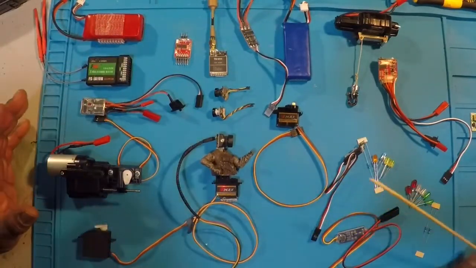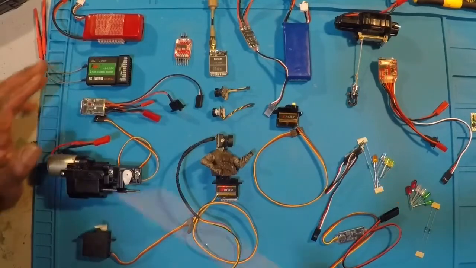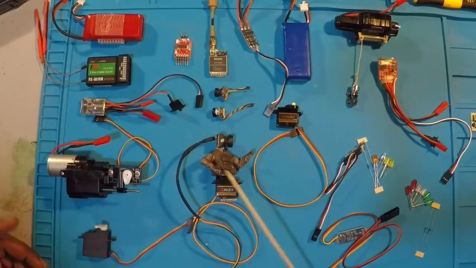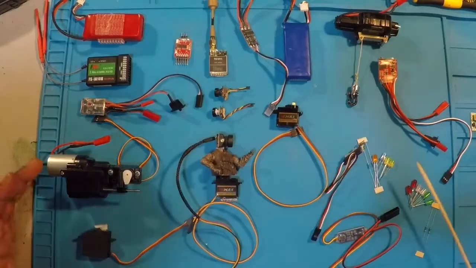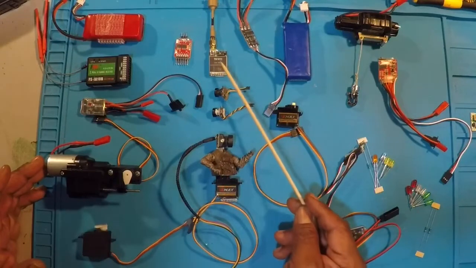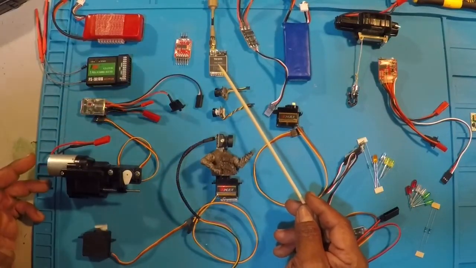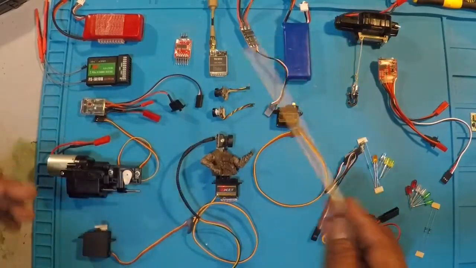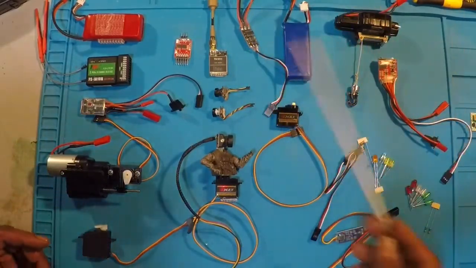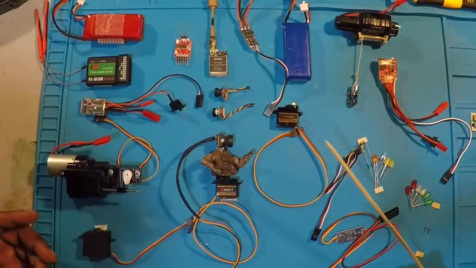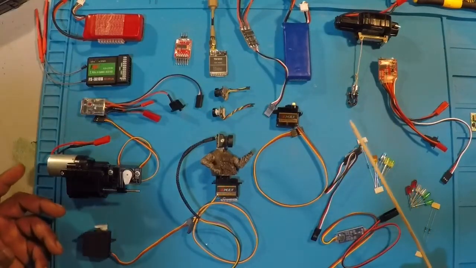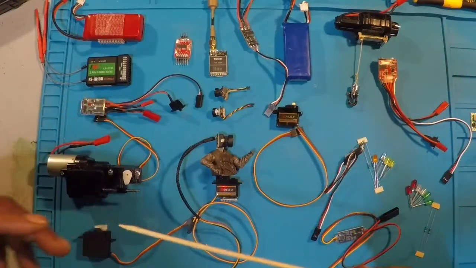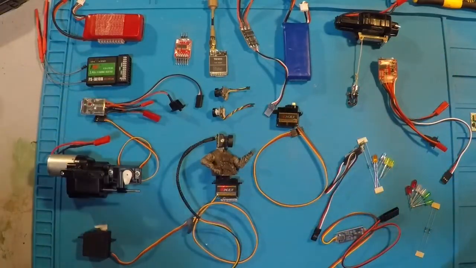Now we have a lot of components here. The receiver is fully capable of supplying power to servos and LEDs and things of that nature. But of course, you don't want to attempt to power a transmitter. It would eat your battery up and some of the other accessories. So we're going to want to run that from a secondary power source. So the question is, you can't just twist all the wires together. How do you bring all of these components together in any meaningful way? The answer is simple.